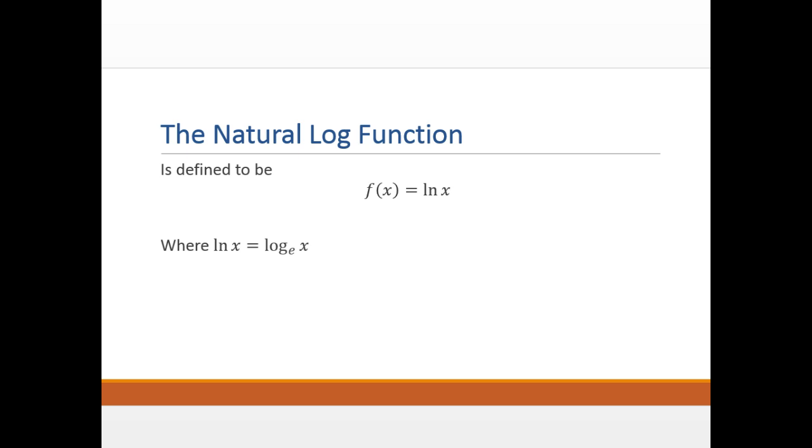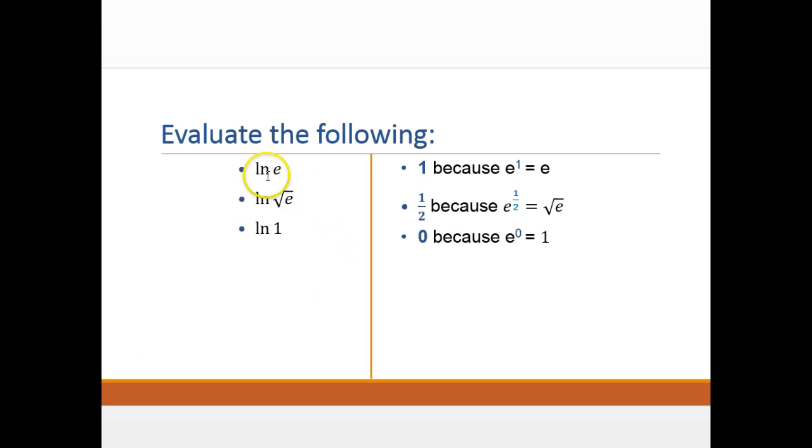We have something called the natural log function. This is f of x equals ln of x. This is the other one you will see on your calculator. Please realize when you see ln of x, this is just log base e. That's the same e we touched on in the last section. The natural log of e is simply 1 because e to the 1 is e.